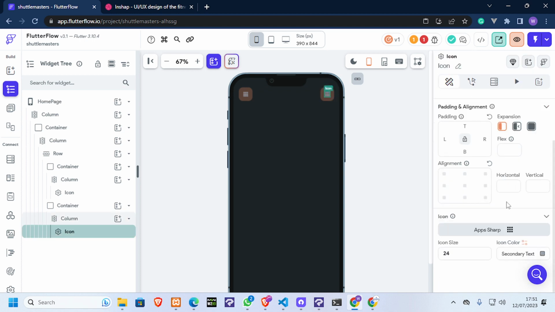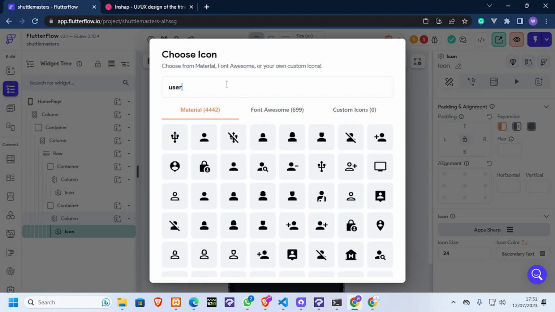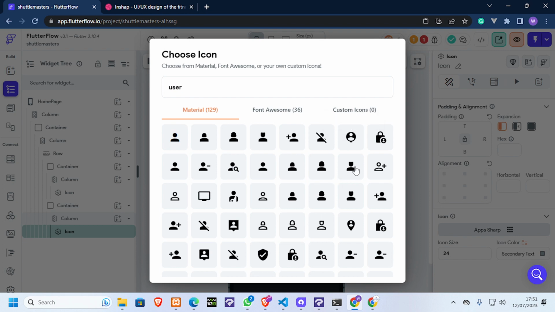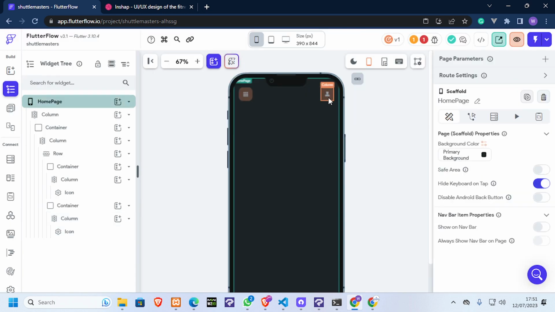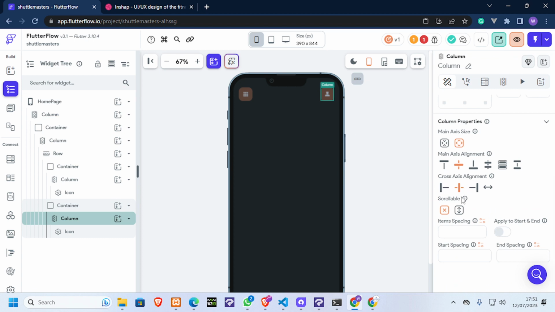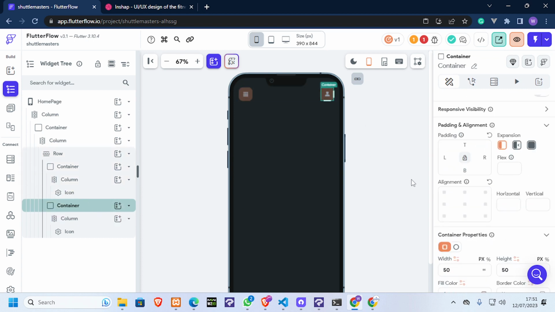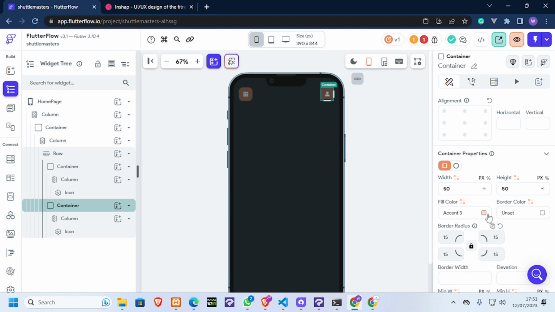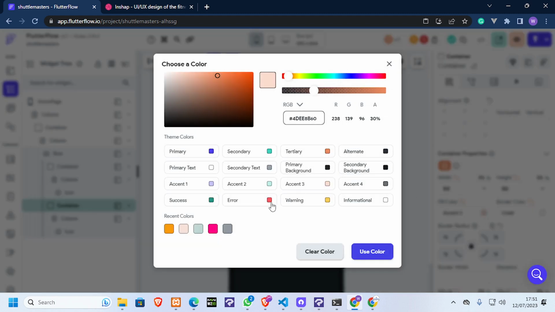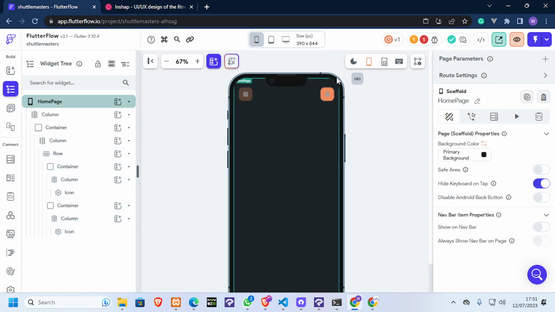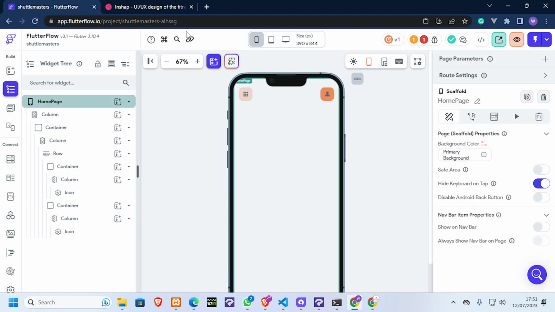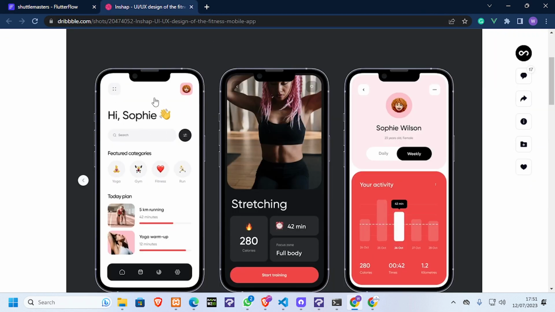Now we have the icon which has a user. So I'm going to go here and change this to user. Let's just call it a user or something. Then the color of this container has to be a fill color. Let's give it this. Nope. Let's give it that color. Right, so far so good. Now the next thing we need to do is create a padding at the center, and have the name Sophie, and there we go.